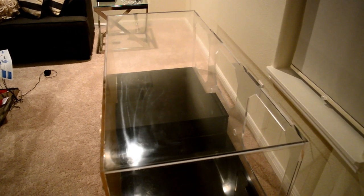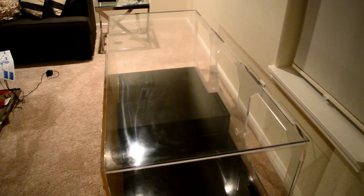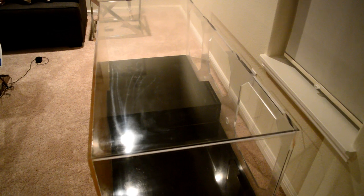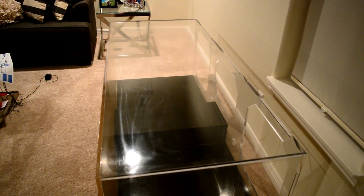Alright guys, so it's finished. Nothing's perfect, but a huge, huge improvement over what it was. As you can see right here, a little bit of haze, a little bit of shine — that's stuff I could touch up later. But look how clear it is compared to what it was before in the beginning of the video.